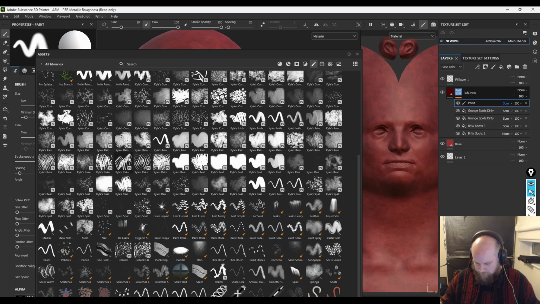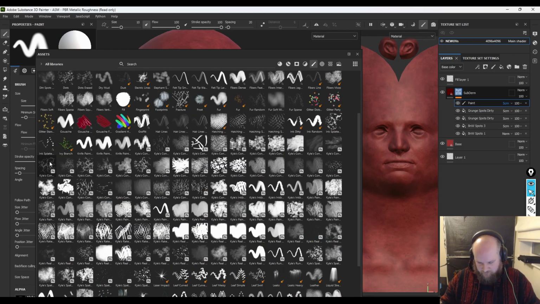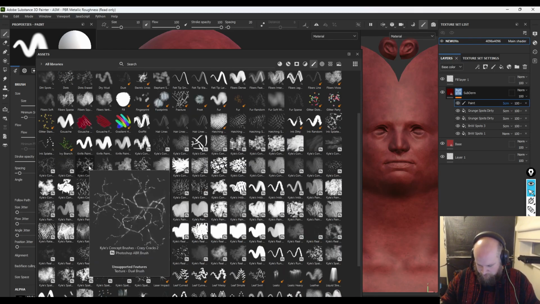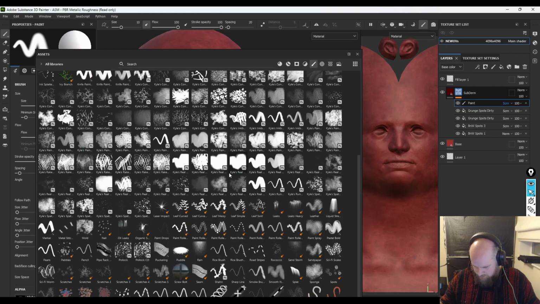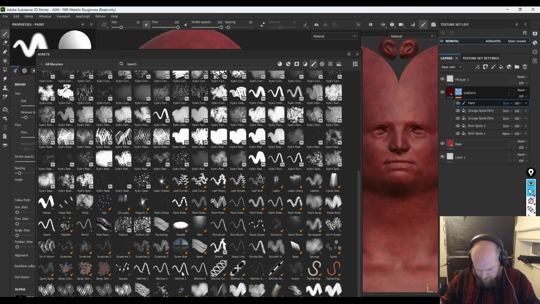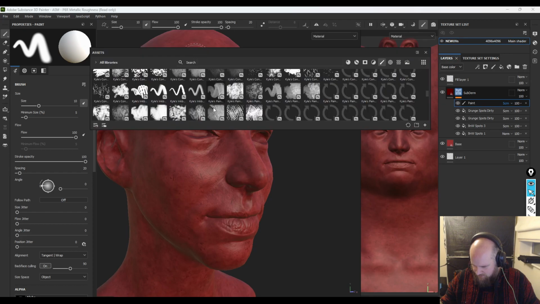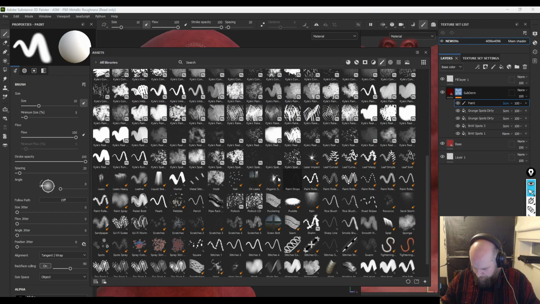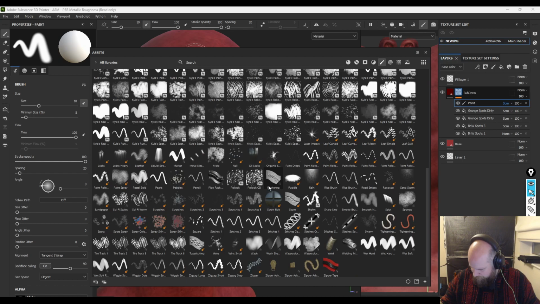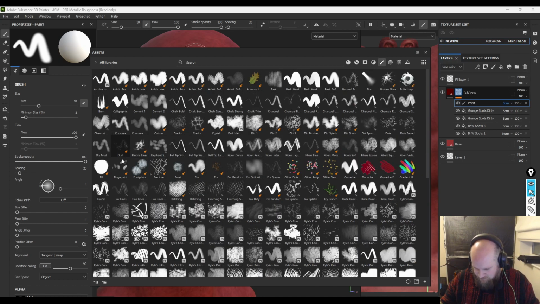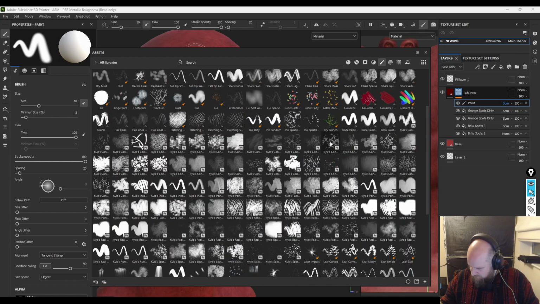So what I'm going to do first of all is do a lot of broken up bits. I think it is pretty much only going to be those Kyle brushes for me at the time being. Hate when it docks like that. There we go. Yeah, so it's pretty much going to be these Kyle concrete brushes. Where have you gone? There you go.